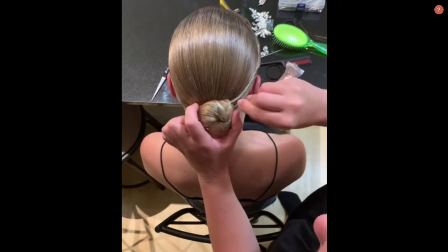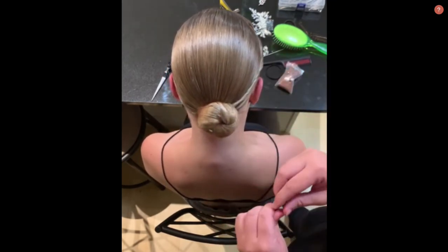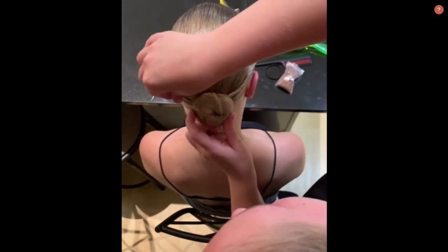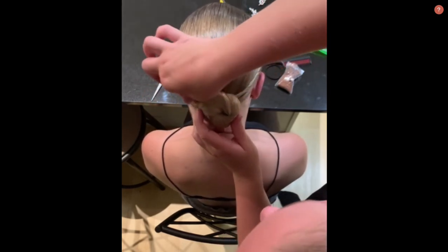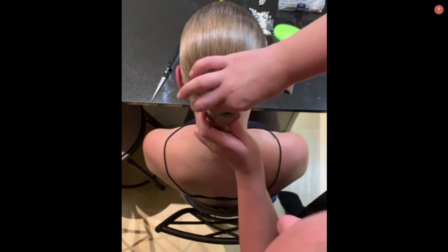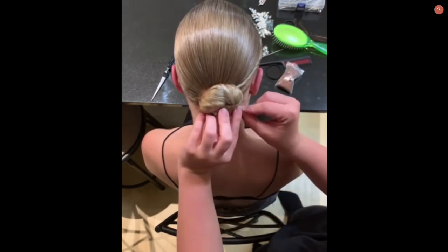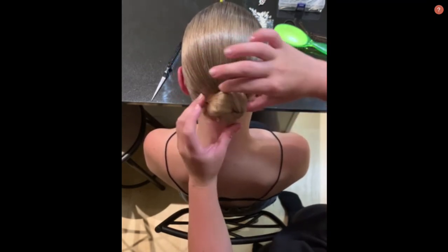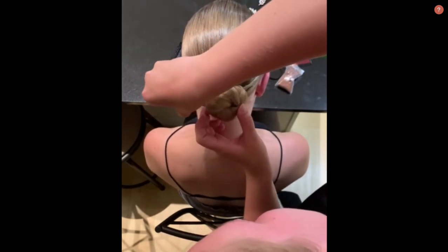This should be a very, very secure bun. It should not be able to move when the follower shakes their head or moves their head. You also want to be sure when you're doing this that you tell the person whose hair you're doing to immediately let you know if they feel any pokes or pain when you're putting in these bobby pins. Bobby pins can get very, very uncomfortable a day or two into dancing when they've just continually been poking at that same spot. So we really want to make sure this is a very comfortable hairstyle right from the beginning.